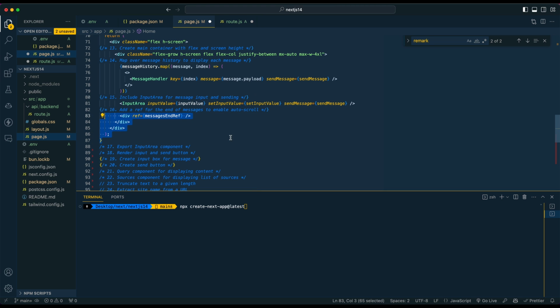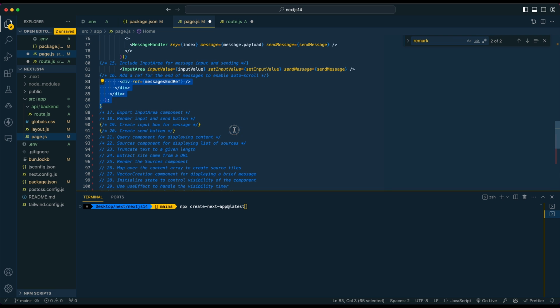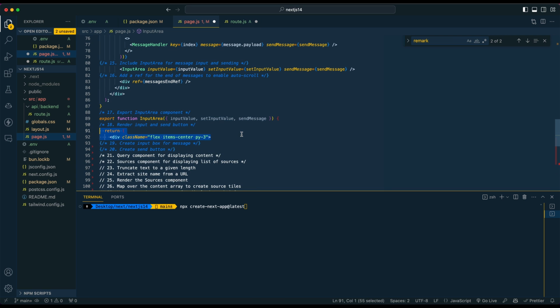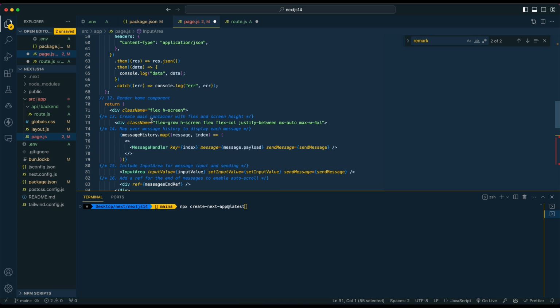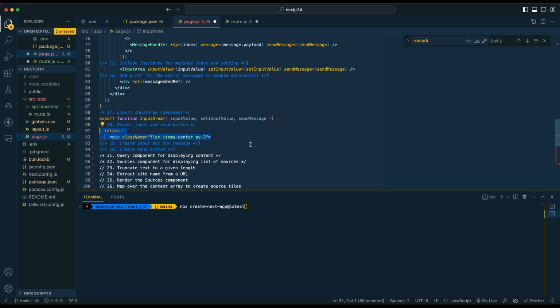From there, we're going to be adding our ref below where our messages map out and where our input component is. Both of these components, as well as all our other components, I'll go through in just a moment. Our first component outside our main home component is the input component.